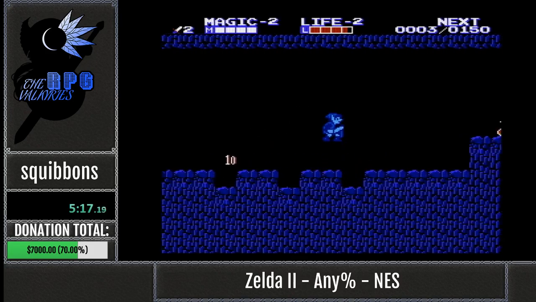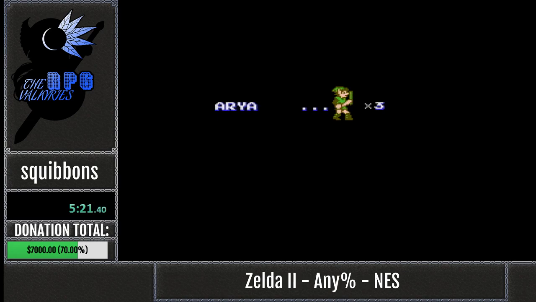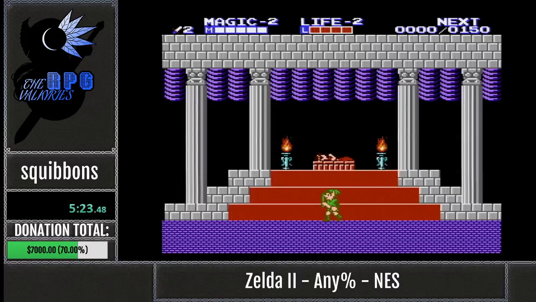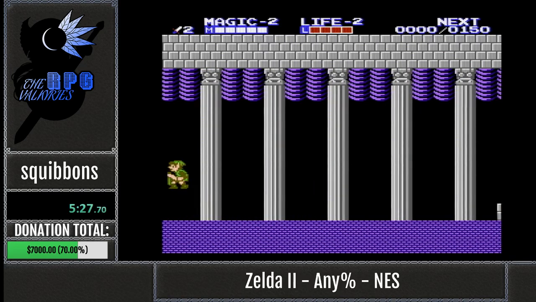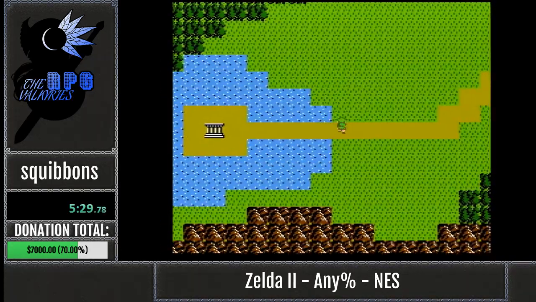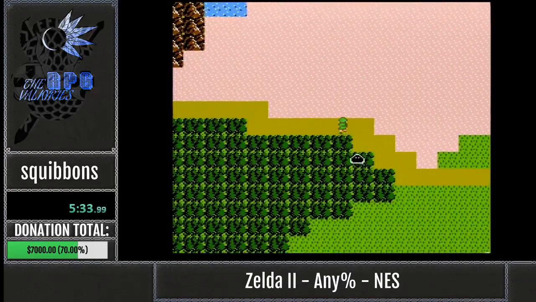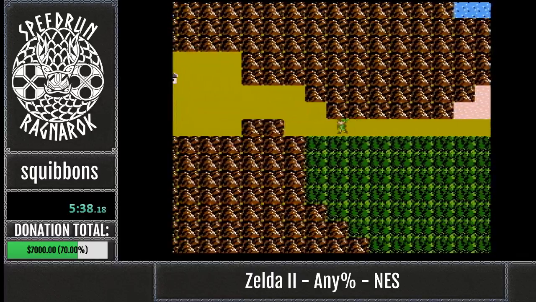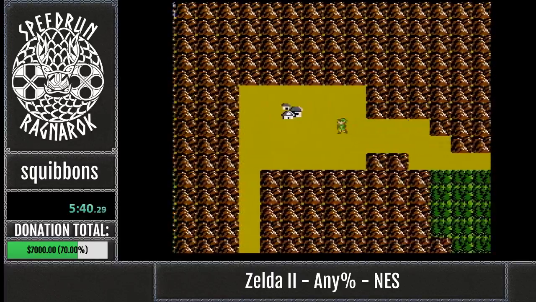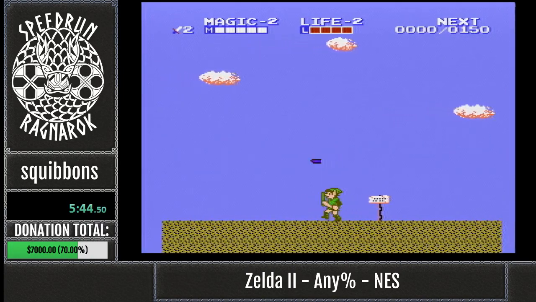Slimes! So we're using it to warp back to the castle because it's faster than walking, and it guarantees the same RNG on spawns every time. Don't have to worry about getting encounters, though I was kind of bad at dodging them a couple times. Fine. I hope I'm doing this right. I'm doing this from memory. I think I'm doing all this right so far.